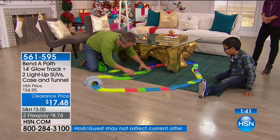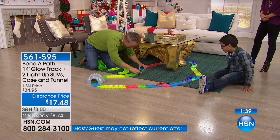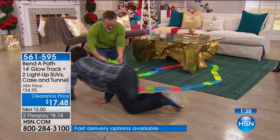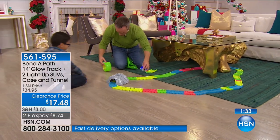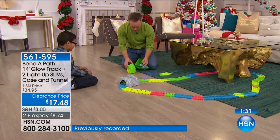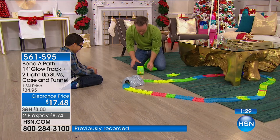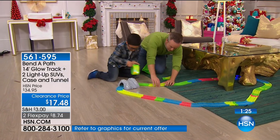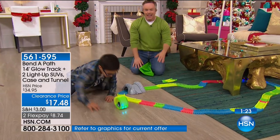I want to show Michael another fun thing. There's this hamster wheel we can make. Let's see if I can do this. My nephew loves doing this. He goes in the circle. Little hamster wheel, make a track just like that, and borrow one of your cars. Before you know it, you put it right inside, and then, let's see. There we go. Wow. Boom, it's off and running. Oh, we have a traffic jam. Go for it. See? They're neat.